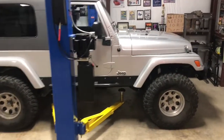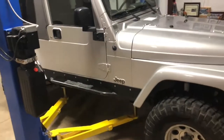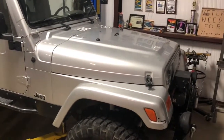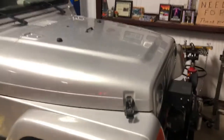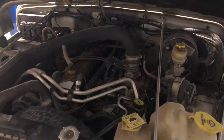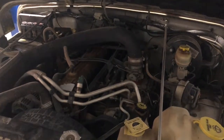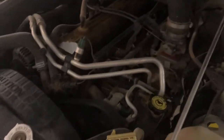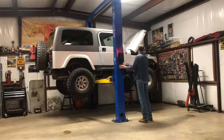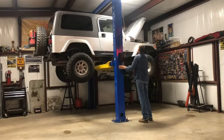This is my Jeep. As you can see it's the Unlimited model, so it's a slightly longer wheelbase running on 35-inch tires, four-liter automatic, lots of goodies and bits. Let's open the hood and see what we're messing with today. Yep, there it is — Jeep four-liter engine. In my opinion, the last great Jeep engine. Nothing can beat the torque characteristics of a straight-six engine design. Apparently the water pump is still subject to fail.